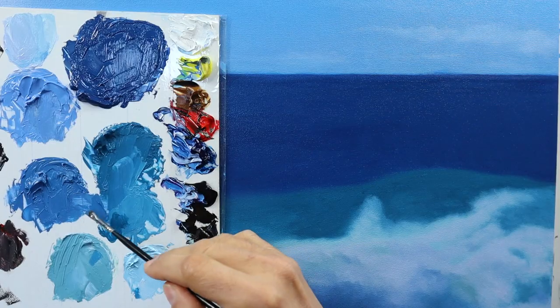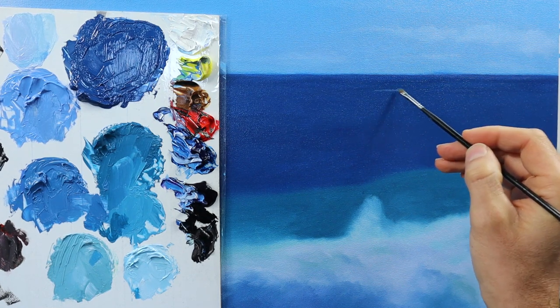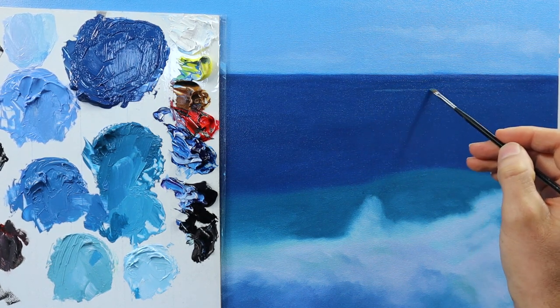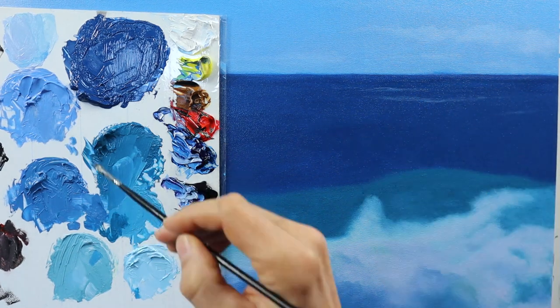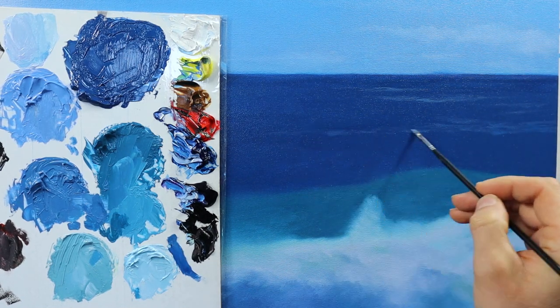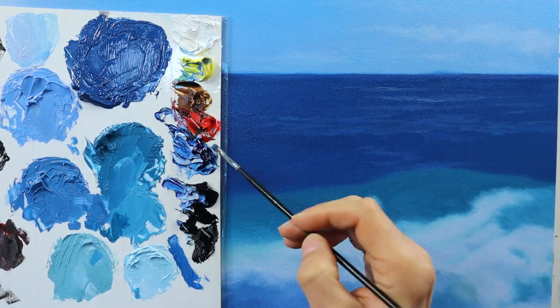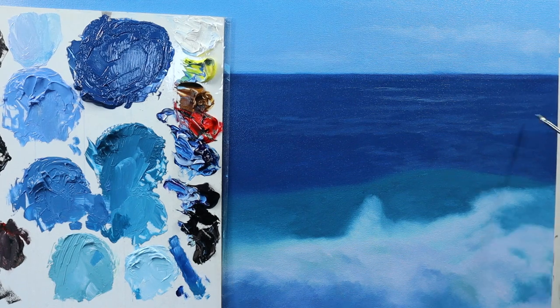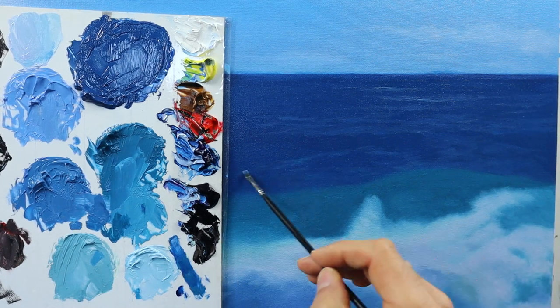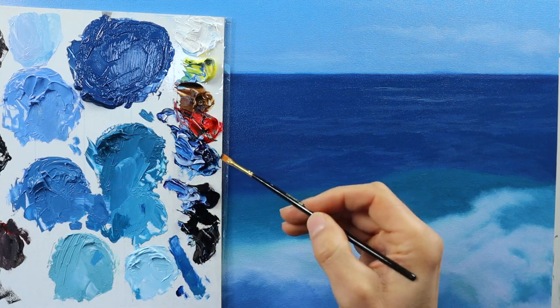You might wonder now what I'm doing here. When you squint your eyes and press them together, you get the idea of how I came this way — just by looking at the reference photo, screening the eyes, and really trying to get in just the first rough impression. Then let the whole thing dry and start to build up now the second layer.